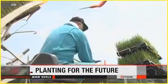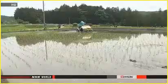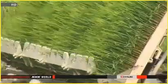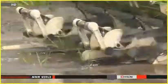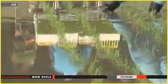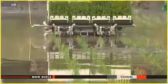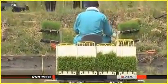Now, the paddy is in the Nakadoro district, which has the highest radiation levels in the village. In August, workers removed 5 centimeters of topsoil from the paddy. Levels of radioactive cesium in the remaining soil reportedly fell more than 90%. Village officials plan to harvest the rice in September. They will dispose of it after analyzing how much cesium it contains.